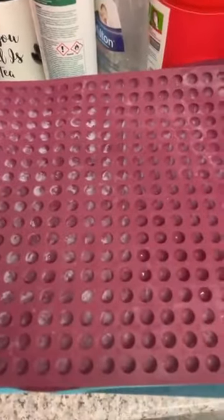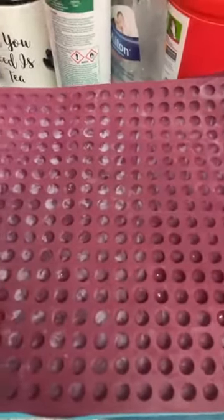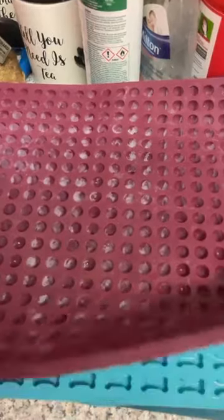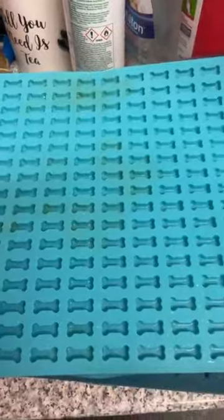These are all my Colliery molds. So yes, we have water staining. That happens, it's silicone. Shows that they've been washed. But we have dots in two different sizes. Oh no, those are two the same sizes. I must have left my bigger ones at home. We have mini bones, which are stained a little bit with turmeric. If you do put turmeric in anything, whether you're baking or dehydrating, try and use a darker tray because it hides it better. We got stars, the other tray of dots, hearts, little fishies.